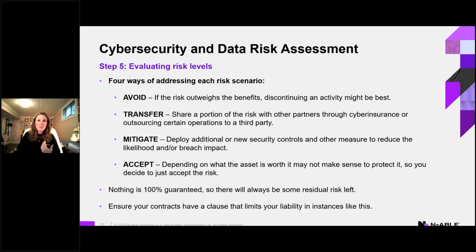We could transfer or share a portion of that risk to other parties, and this is done through maybe cyber insurance, or outsourcing certain operations to third parties, so the risk isn't all on you. We're sharing the risk. We could mitigate it. In this way, we could deploy a new security control, a new tool set, or other measures to reduce the likelihood or the impact, and therefore the breach impact.